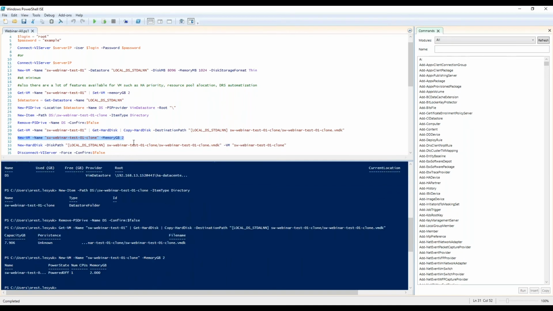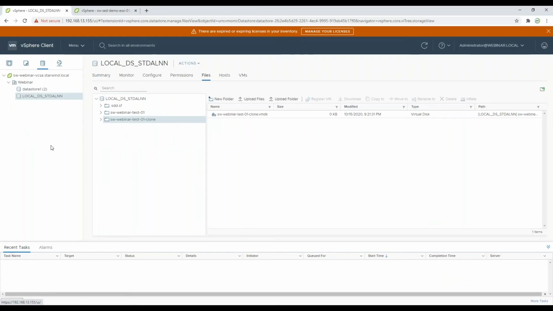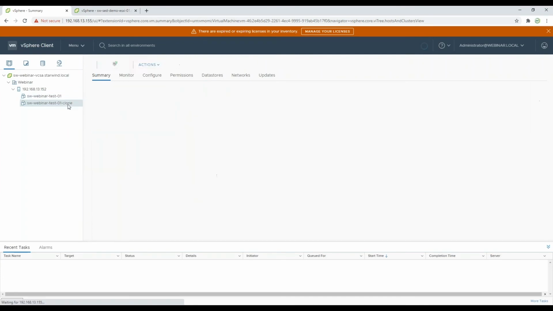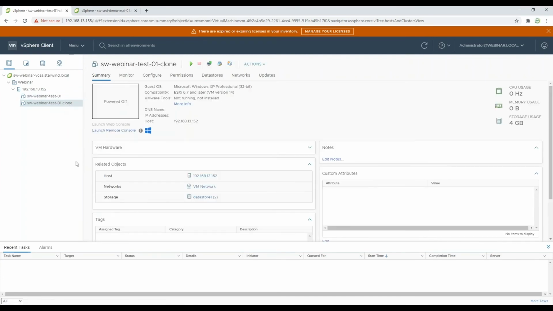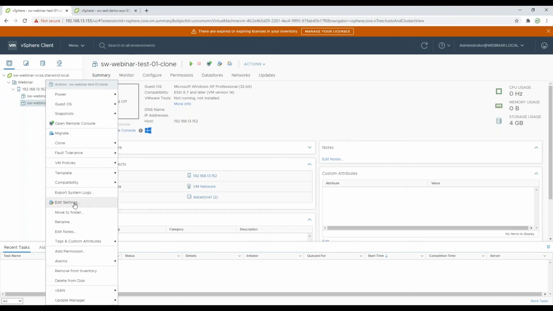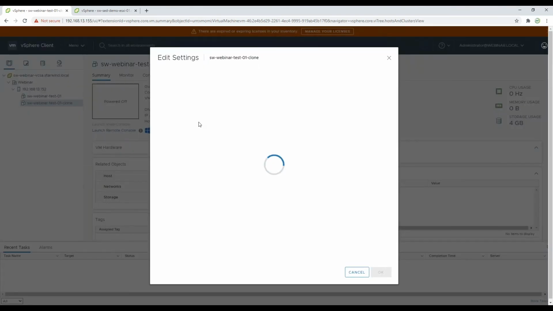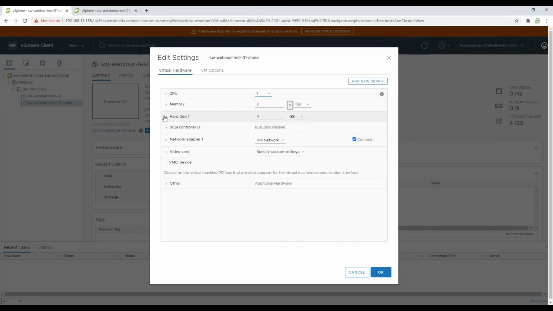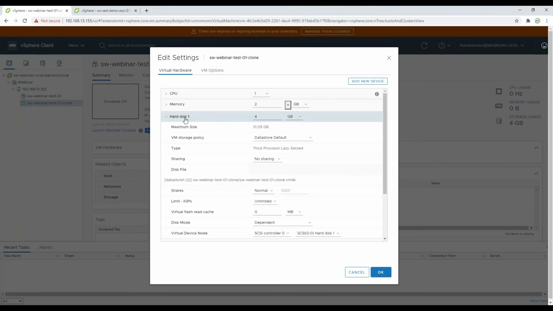And once again, we have this task completed. Let's check our new virtual machine. There it is. Also, one thing I noticed, even though I did not specify the actual VMDK for it, it still creates the default 4 GB VMDK disk.